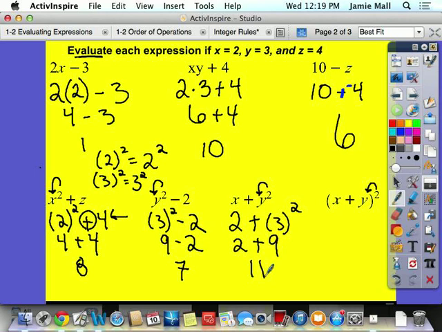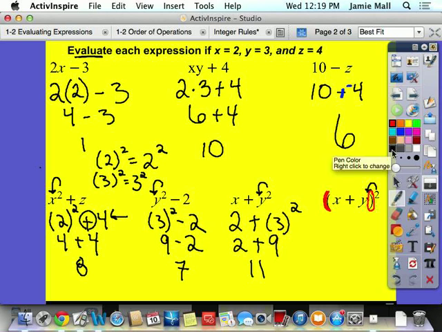All right, the last problem. Notice that the exponent is outside of the parentheses. So when I look to see what is to the left of the exponent, to the left of the exponent is parentheses, which means that that exponent has the power of everything you see inside of parentheses.